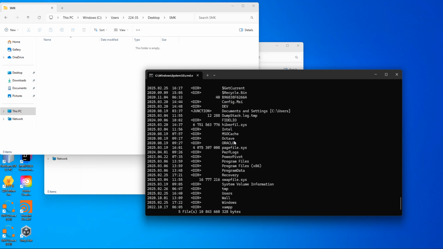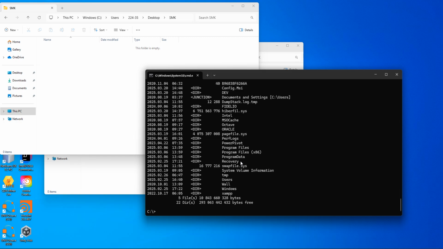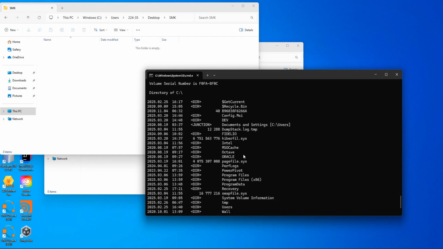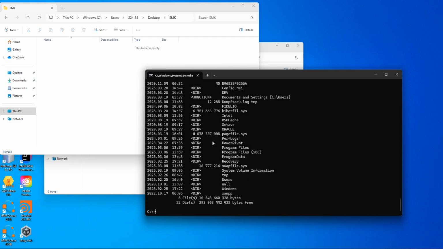Yeah, understand? And so here you can see that these are the files that you have there. And there is the file, for example, pagefile.sys. You can see it's very large. It's like 4 gigabytes. Do you know what that file is about?